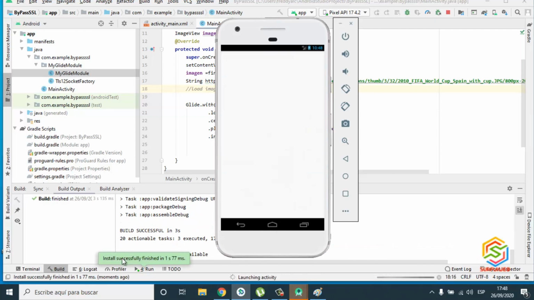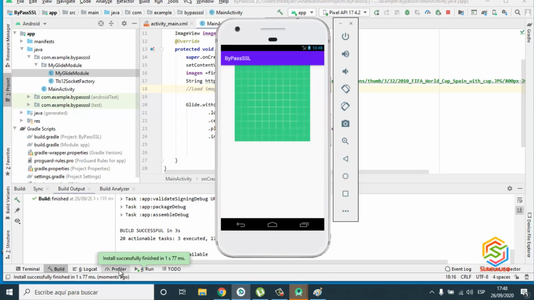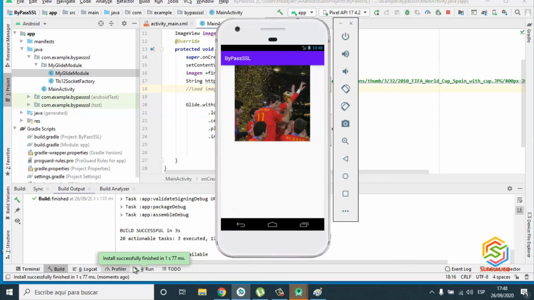Here we go. Okay, there is no error, no more error. The application goes fine. We don't have now the SSL problem, and we enabled the TLS protocol.